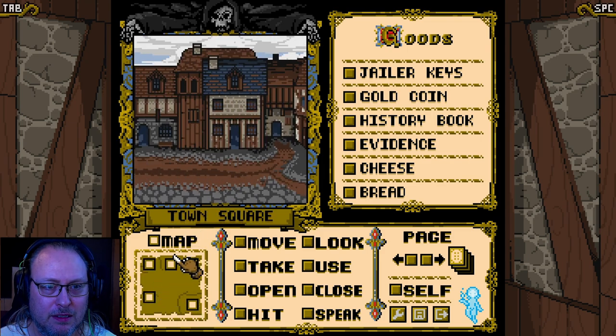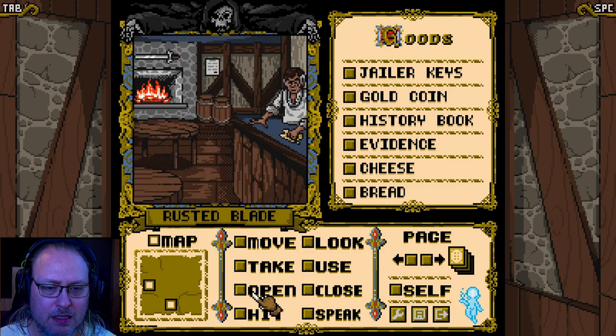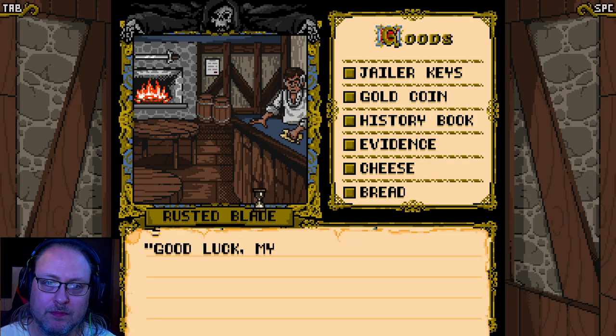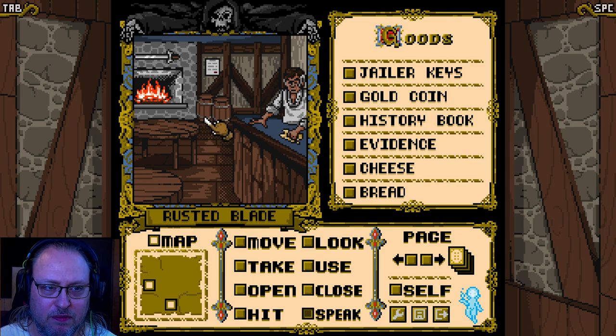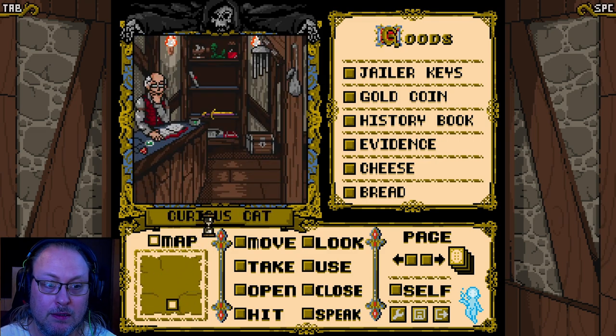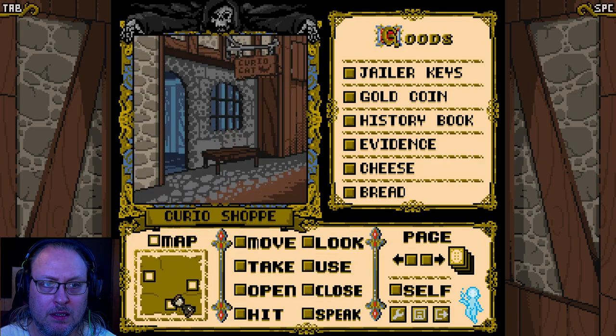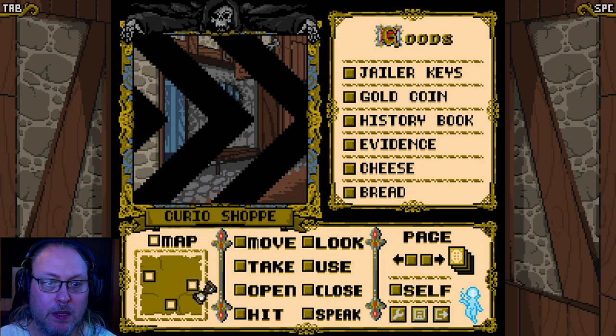Good God. I feel kind of silly now. That is the inn. Wine. All right. Talk. Speak to him. Good luck, my fenling friend. I need wine. Where do I find wine? Hello. Oh, gold coin. Right. I needed to get something from him, but I don't remember what it was.